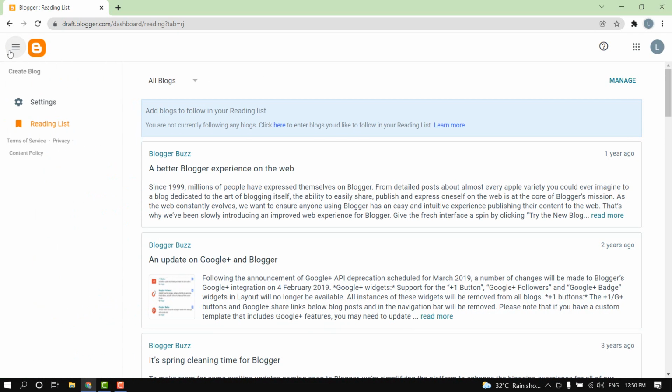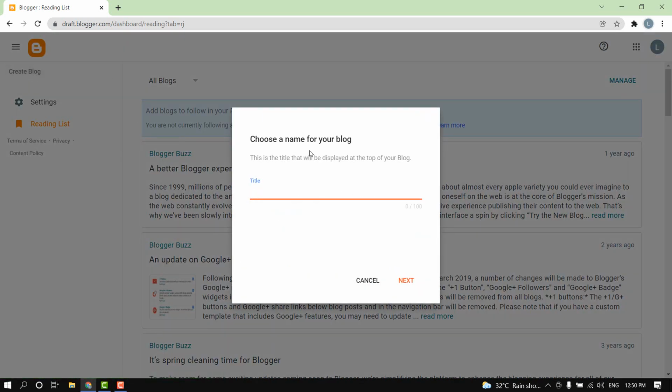In here you can see there's an icon called create blog. Just click, and it asks for a title. Let's say test code. So that's my title. Next, you have to choose the URL for your blogspot. Sorry, this blog address is already taken by someone. Okay, now this blog address is available. Now I just click the save button.